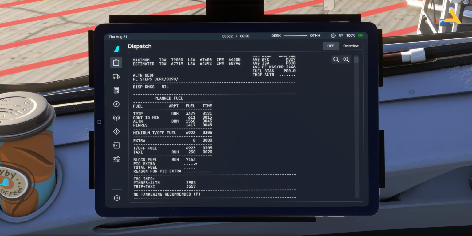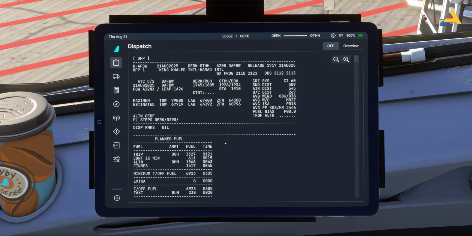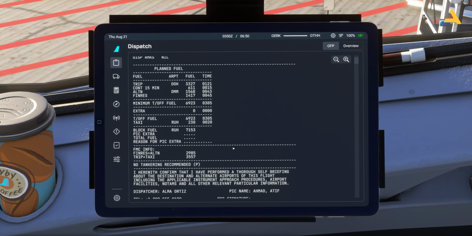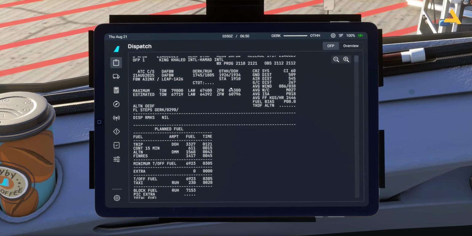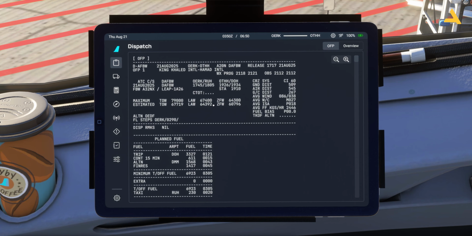You can see the block fuel is mentioned over here, and you have the departure and the arrival, the cruising altitude. So there are just a few basic things that you should know. And if you go below, you will see the routing, the complete route, and that's it. So I will use this information to configure the MCDU. If you don't know how to read this operational flight plan, then there is a briefing on the SimBrief website, and if you go through that tutorial, you will know how to read this operational flight plan. But for this video, I will just take you through the basics.